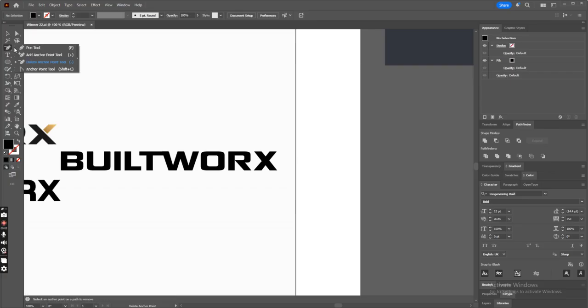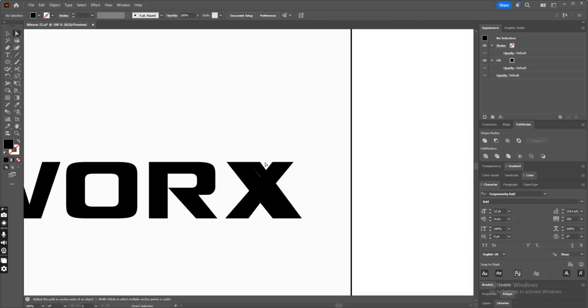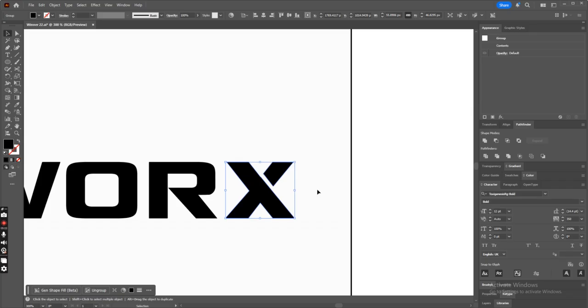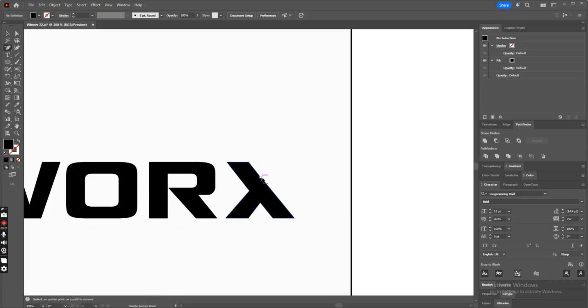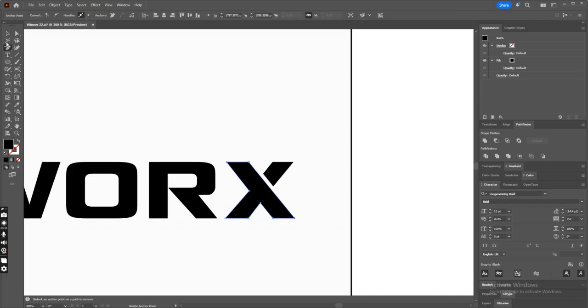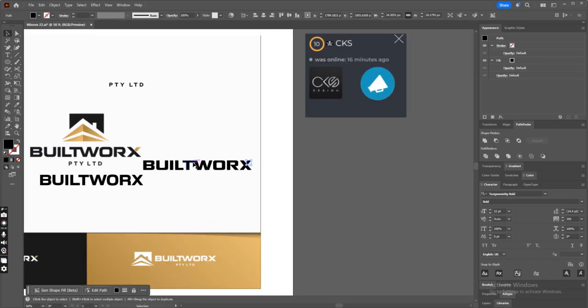And now we have to give a simple design to the accelerator. Just select the X and go to Minus Front in the Pathfinder and delete everything, and use the Delete Anchor Point tool from the Pen tool. Sorry, I did something wrong here, so I'm using anchor points to delete this, and we have to keep that. So now we have made the text part.